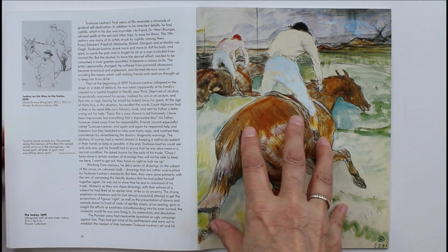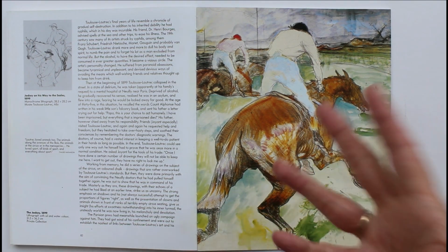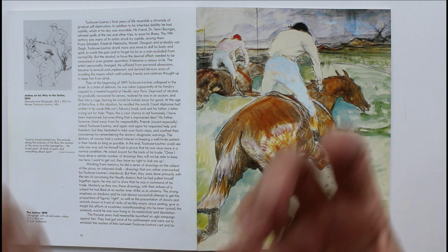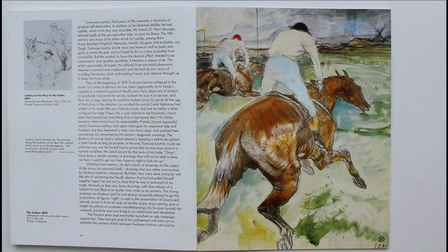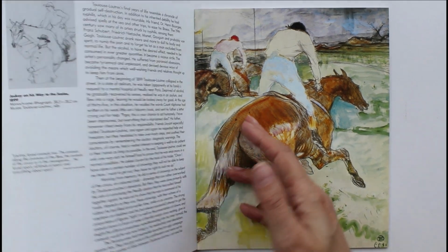The original was done in oil and watercolour and lithograph. So lithograph drawing with oil and watercolour. I'm going to try this using charcoal and watercolour. It's a combination I do quite like. Obviously you pick up bits of charcoal with your brush with the watercolours, but I quite like that. You get lots of different tones and it makes it quite interesting. So before we do that, we'll just have a quick flick through this book.